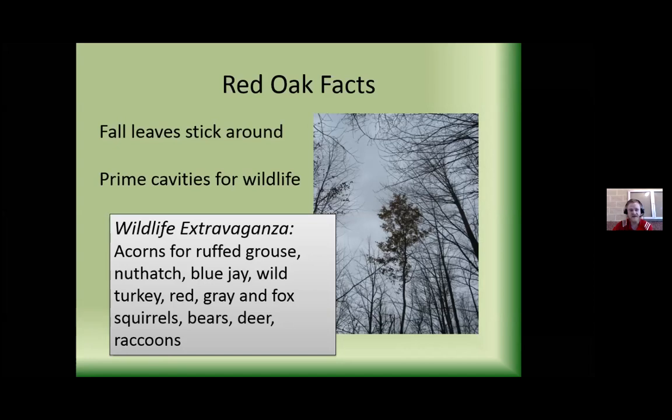But that does mean that the older acorns have a higher tannin content, so they're not quite as palatable. You'll notice, particularly if you're a deer hunter, that the white oak acorns, which have a lot less tannin, are the first picked acorns, and then after those are all taken, generally you'll see the red oaks being taken because they do have a higher tannin content, and that kind of makes them bitter.